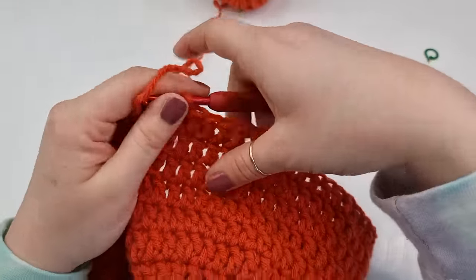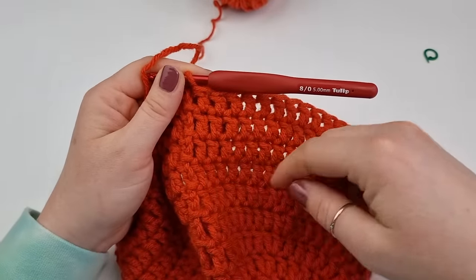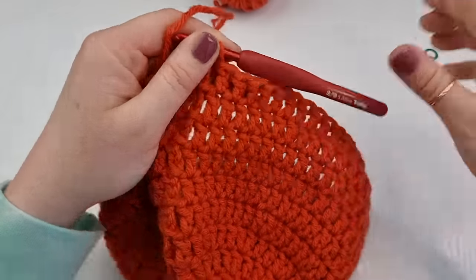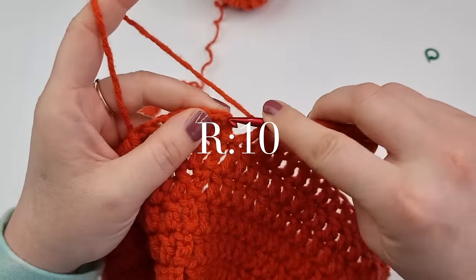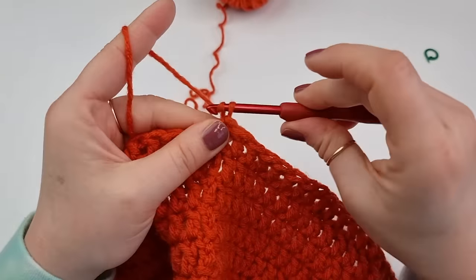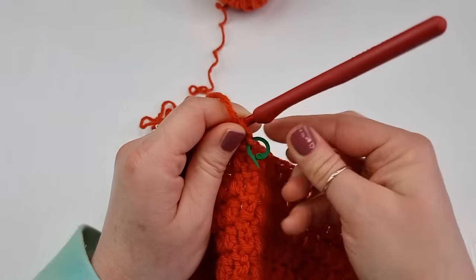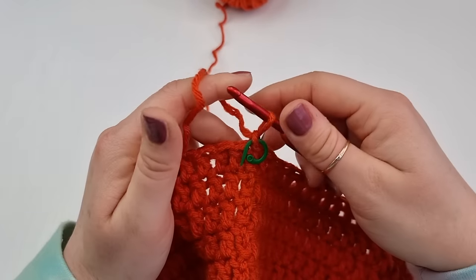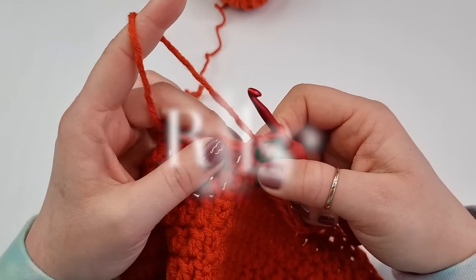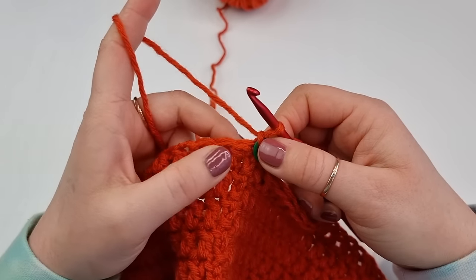And I am finishing this round 10, which was my last round of double crochet. And we are going to slip stitch on top of this chain of 3 to complete it like so. Now chain 1. This round 11 will be a single crochet round. So just place your single crochet in each stitch around.